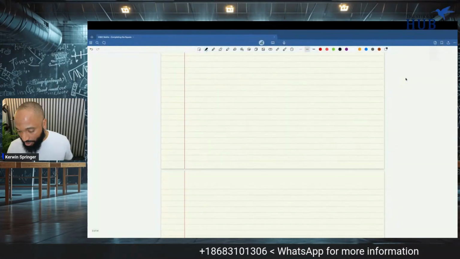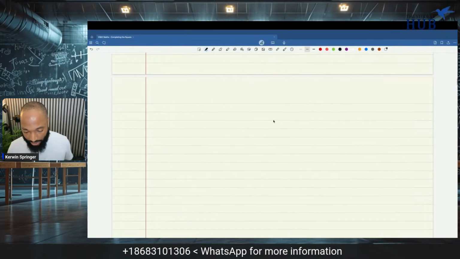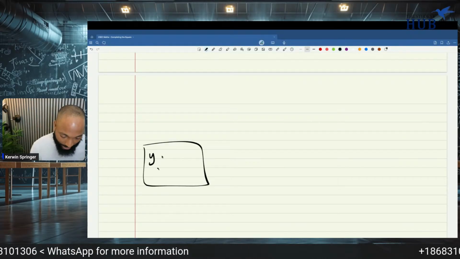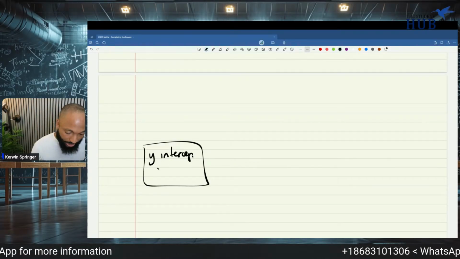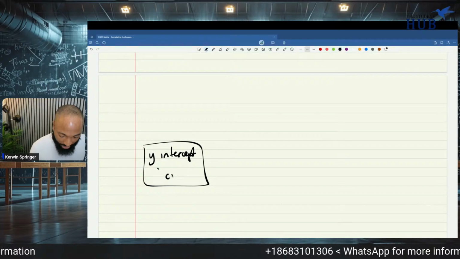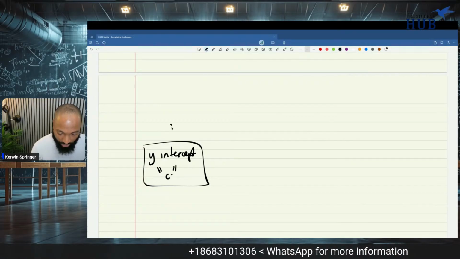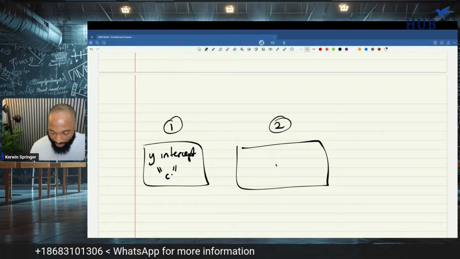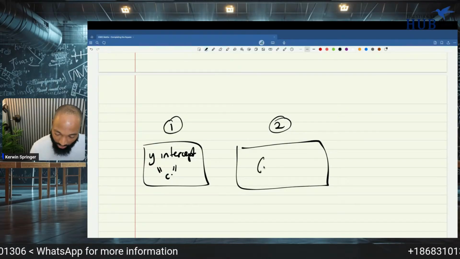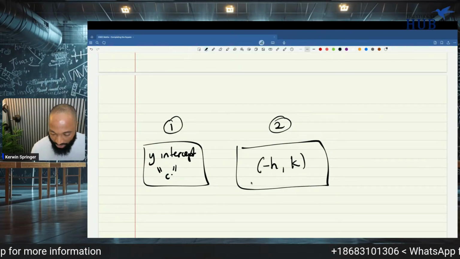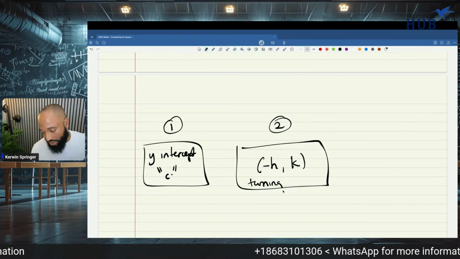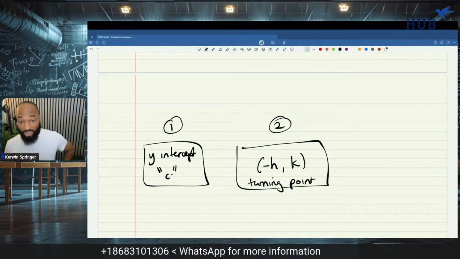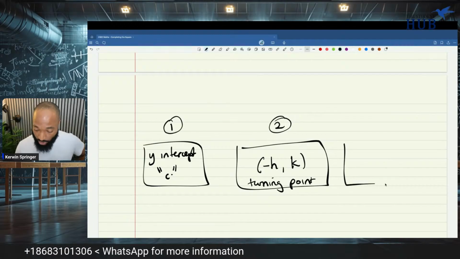Every time you complete the square, you are asked 3 main ideas. You're either asked about the y-intercept, which is not found by completing the square. This is actually the c value from the original equation. Or you can be asked about this guy, questions related to the turning point, usually the minimum point, but it can also be a maximum point. So you'll see a bunch of these pop up today as we do this workshop.